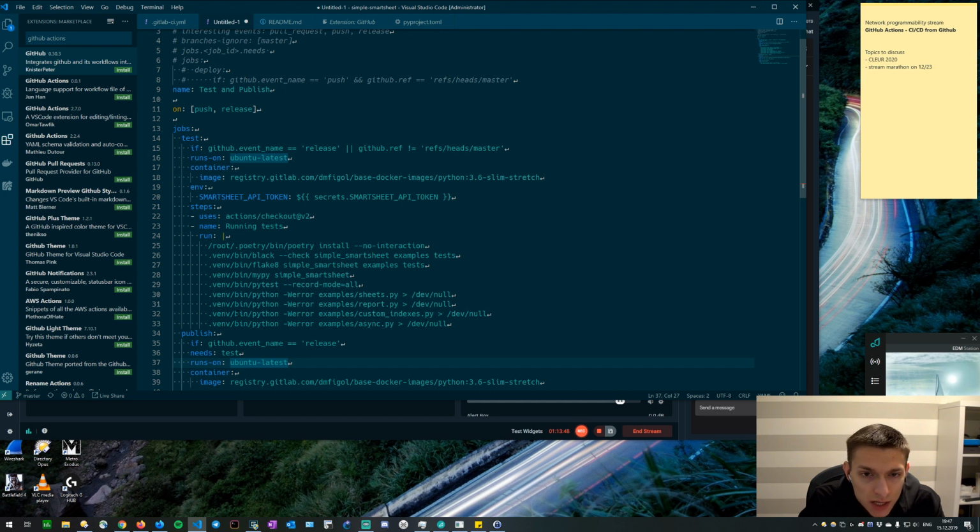Okay, guys, I think we are there. Let me think through this logic. I will run tests if it's a release, or if it's a push, but not the master branch, because this test will rerun multiple times on master. When I accept a pull request, they will rerun.